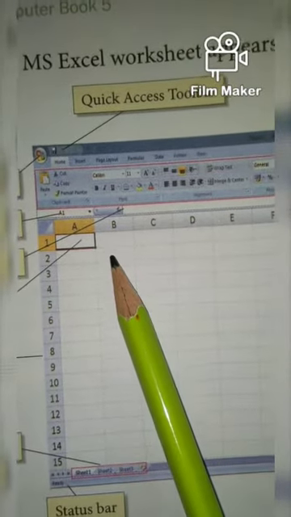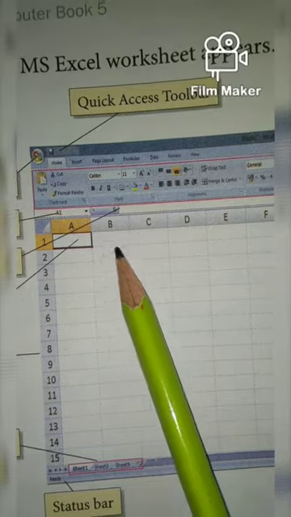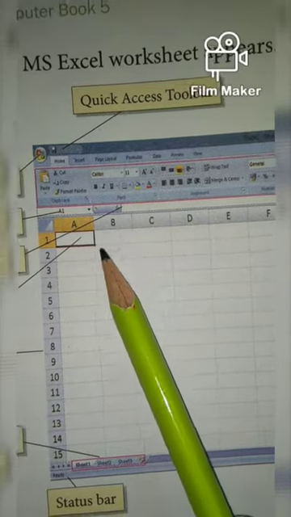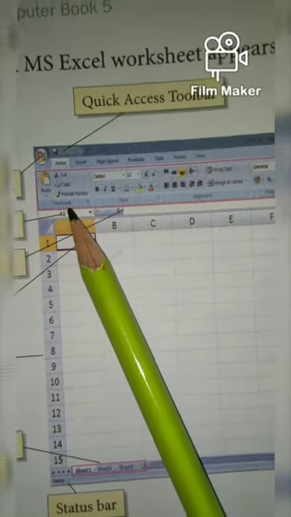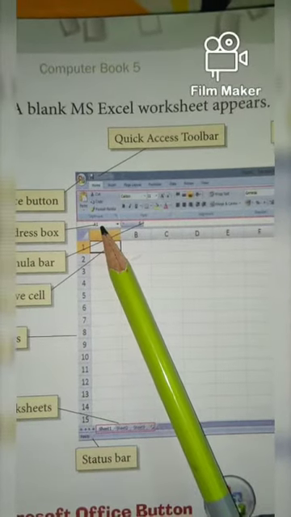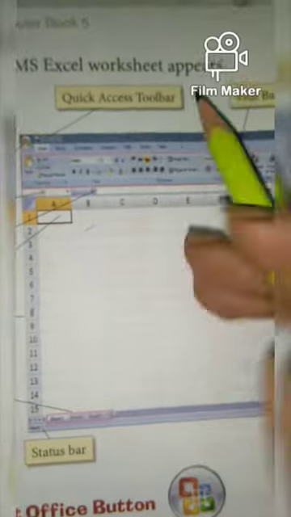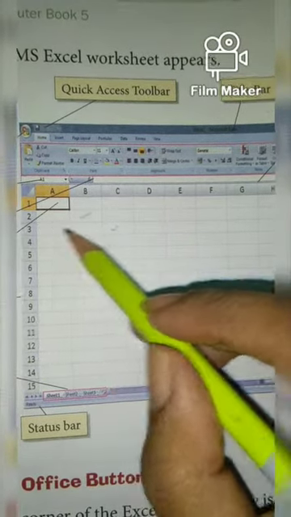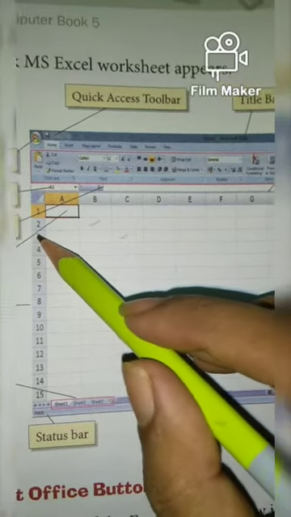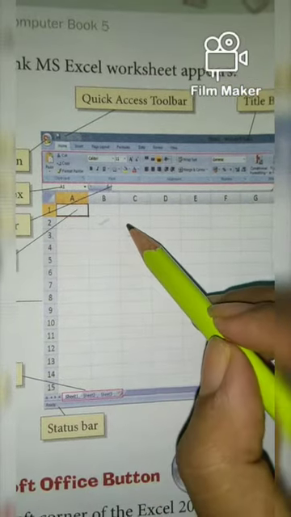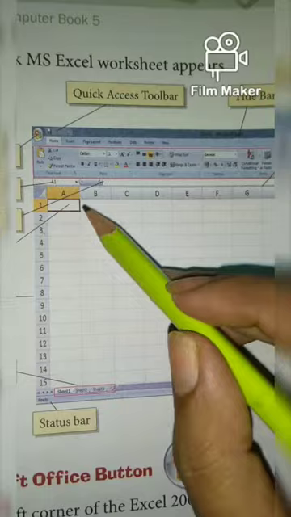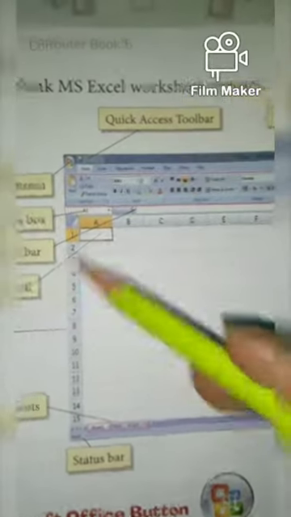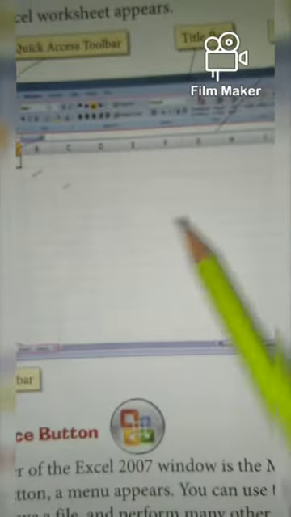If we select this one, this is B, then this is 2, so cell address will be B2. If we select this one, this is C, and just watch that this is row number 3, so C3. Like that we write cell addresses, because so many cells are there.